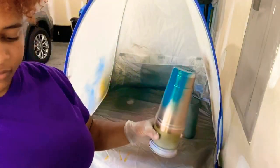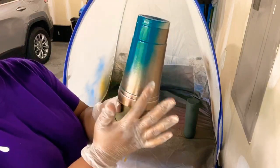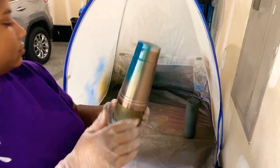What I'm looking for as I'm spraying is that gradient look down here. This is fine because obviously when we put the other color on top, we're gonna get some coverage on there.